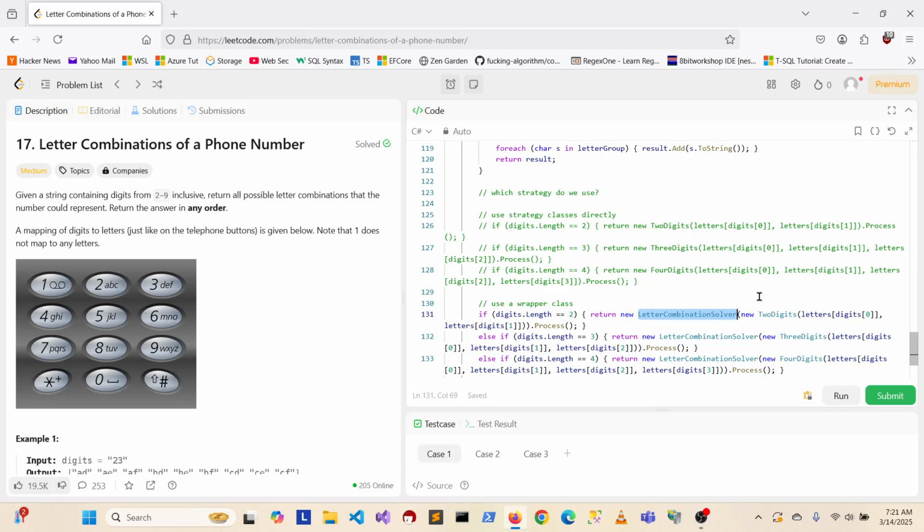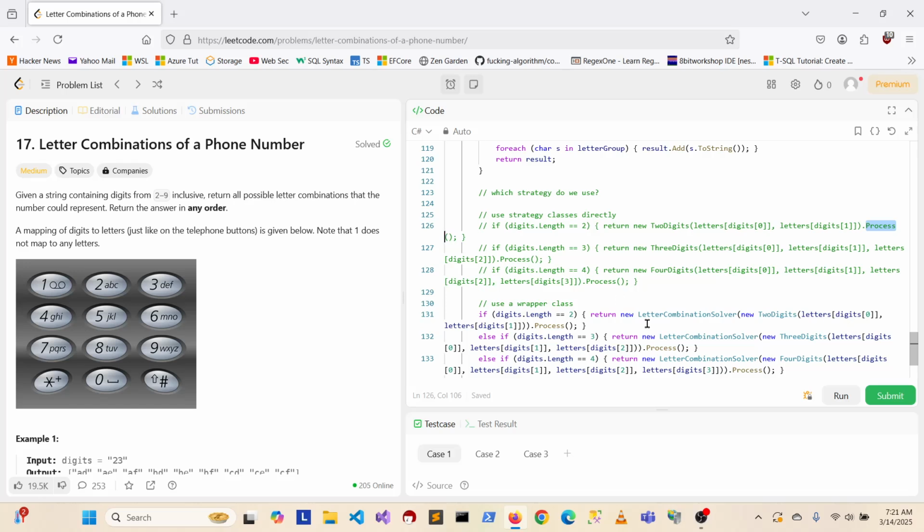That's it, really. Up here without the wrapper class, we're just going to return the result of that. So we're just going to new up a 2-digit, a 3-digit, a 4-digit, throw in our letters to it, call the process, and just return it directly. Otherwise, we call the wrapper function, pass in the 2-digit, 3-digit, or 4 digits, anything that implements our interface.